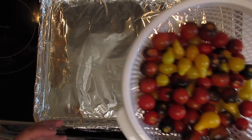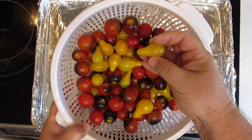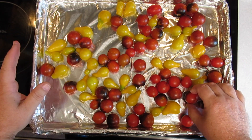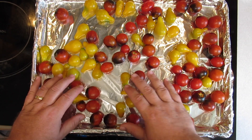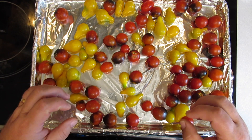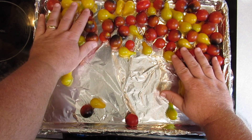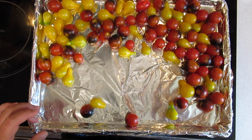First thing we have here is a bunch of indigo cherry tomatoes — they have the little indigo colored top on them — and these are yellow pears. I'm going to spread those out on a baking sheet; I've washed and strained them and picked out any blemished ones. I want to spread them in a single layer and put these under the broiler to blister the skins and get some of that water out, which will help us get a much thicker salsa. I've found that the more of these smaller tomatoes I use, the thicker my salsa is.